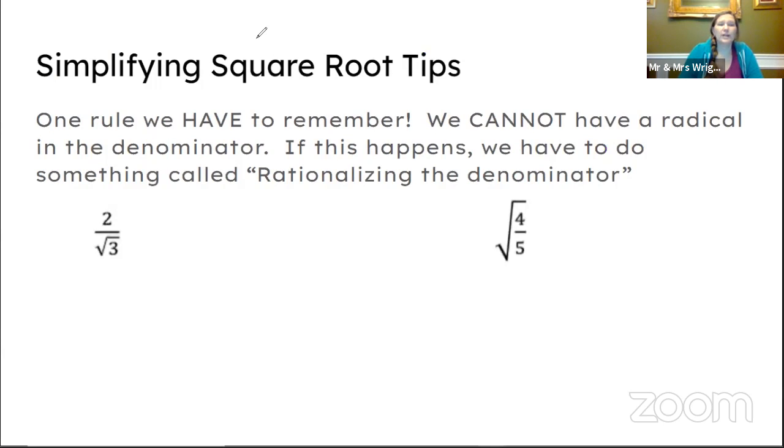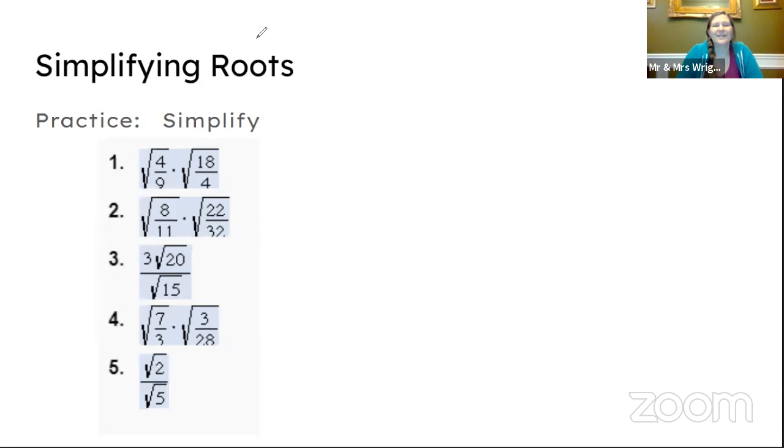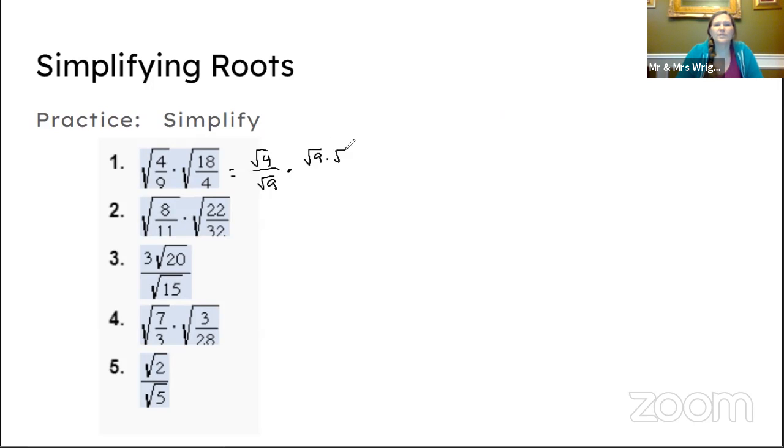All right, so here's some practice for you. I want you to go ahead and, well, actually, let's do the first one together before I have you pause, because I want to show you something. You think about it other times that you multiply fractions, but you may not have thought about it when rationalizing the denominator. There's cross cancellation that you can do, and it makes the problem so much easier. So if we think of this as square root of 4 over square root of 9 times square root of 18 is going to be square root of 9 times square root of 2 over square root of 4. Now we can cross cancel.